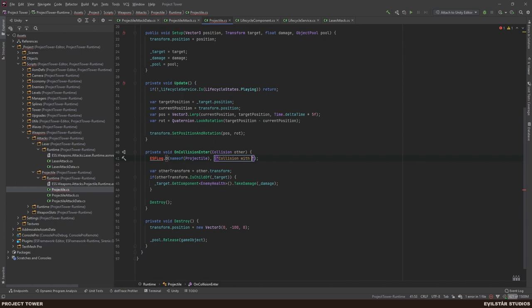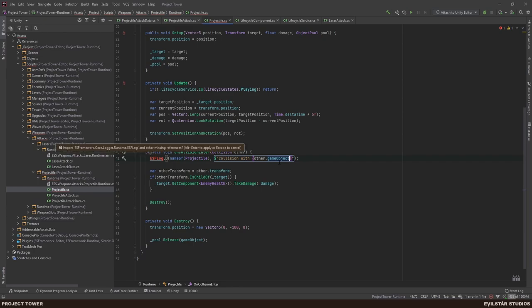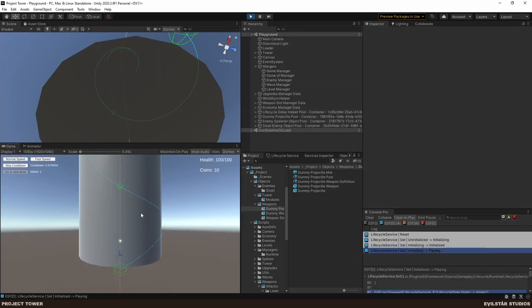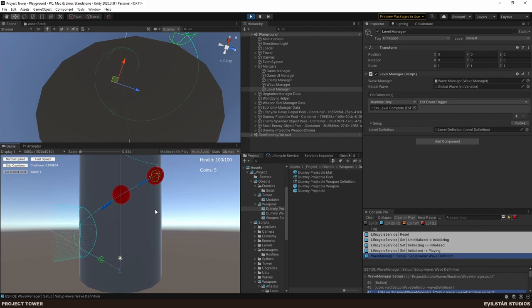Collision with other.gameObject.name. Okay, let's try it again. One, let's add a weapon here. Let's book. Okay, so they're bunching up behind the enemies, but they're not actually colliding with them.